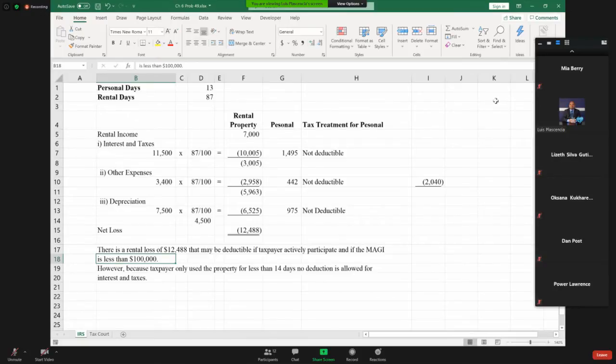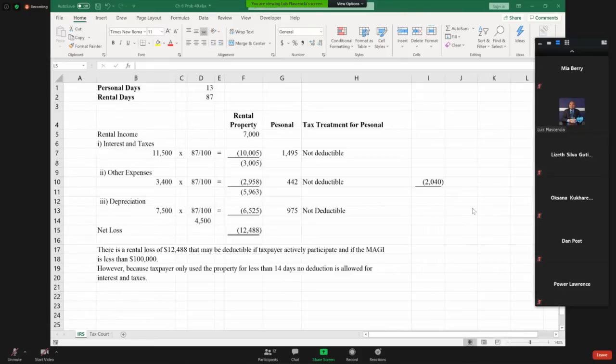And then nothing's deductible for interest and taxes. No, because the 14-day threshold kicks in. You really want to stay at your rental property for a little bit to make it a vacation home? Because I feel like it changes quite a bit what you're able to deduct. Well, it depends. There's no way I can answer this question. Well, I don't have all the answers.